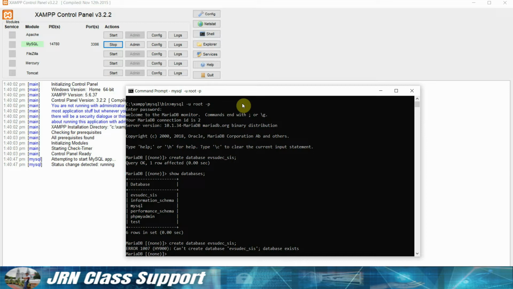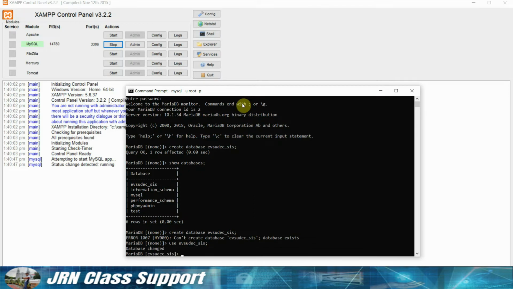Now to access this database we will use the USE SQL command. The use statement will initialize the selected database environment, allowing you to create tables and perform database operations such as viewing records, inserting data, updating records and even deleting records. The syntax is use database_name semicolon.